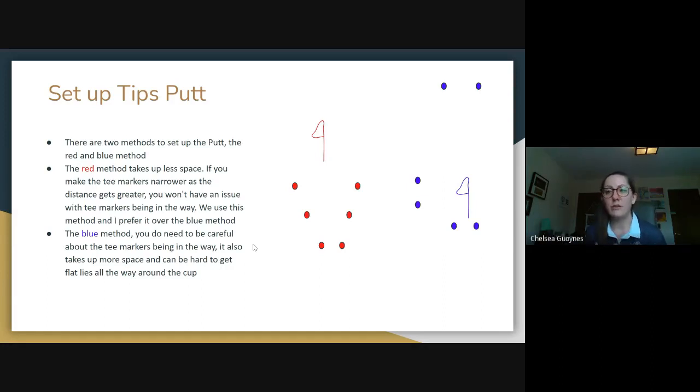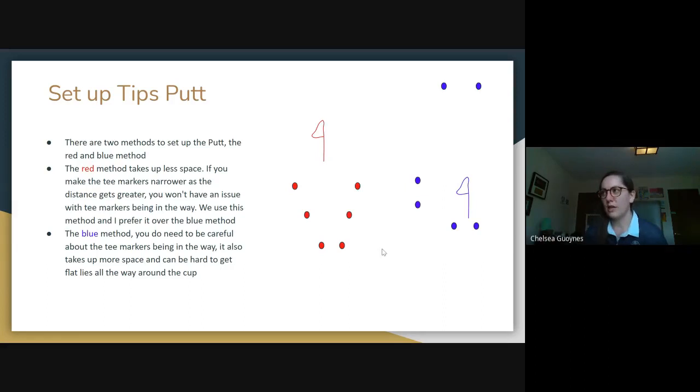One of the things I was nervous about when I first started using this method was that there'd be a bunch of wear marks and spike marks all throughout because the kids are walking up and down the same line. And I've used this for a season and a half of regular local qualifiers, sub-regionals, and a regional. Some of those local qualifiers had over 200 kids on property, and we never had an issue with a torn up green or spiked up area where we had to move the tee markers. So I am really confident in this method.